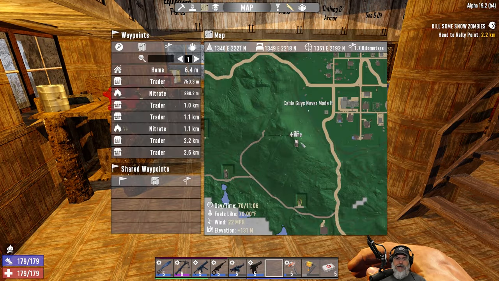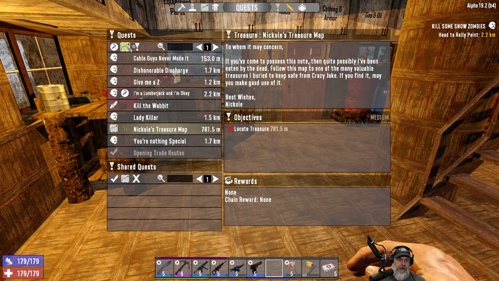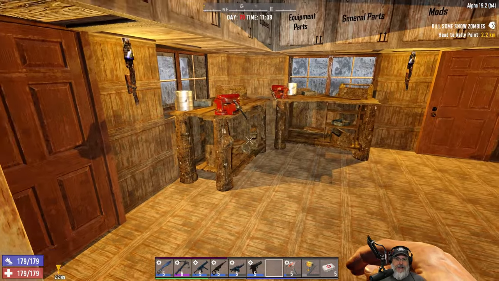And then I thought what we could do is we could hit... I do have a treasure. I have Nicole's treasure map right here, which is just on the highway to the desert trader. So really easy, peasy place to get to.